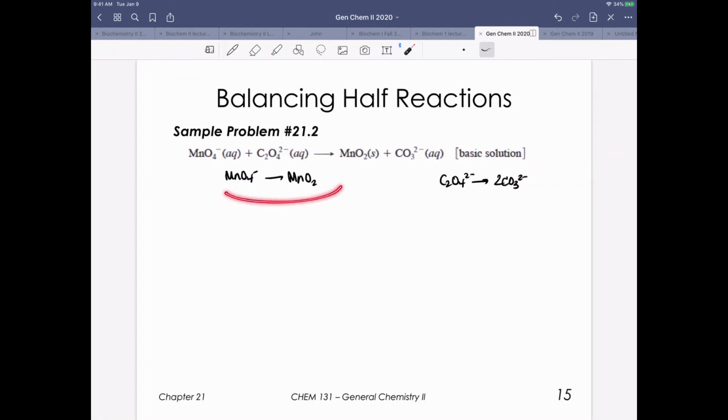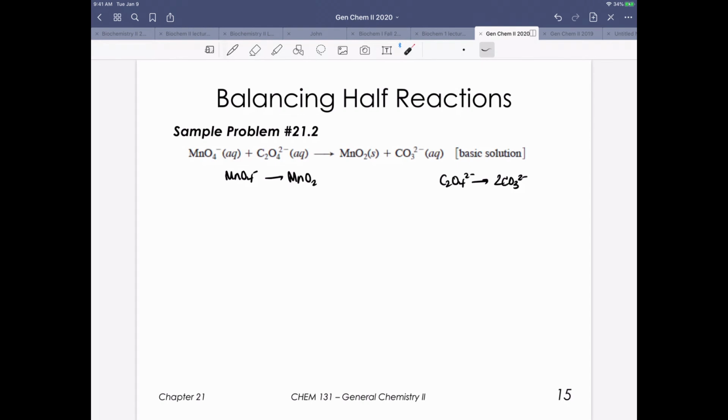All right, hopefully we see that the manganese should go together. So our permanganate anion, and then our manganese dioxide, and then our carbon and oxygen here, specifically our carbon here. So we've got carbon with oxalate and then carbon with carbonate. So the first step is pretty simple, just dividing out, and again, we don't need to think about phases or anything at this point, but separating our skeleton equation into a reduction and an oxidation half reaction. And at this point, we don't necessarily know which is which. All right, moving on to the next step.